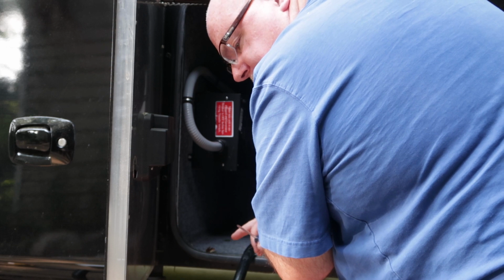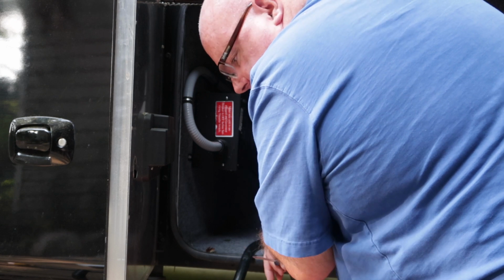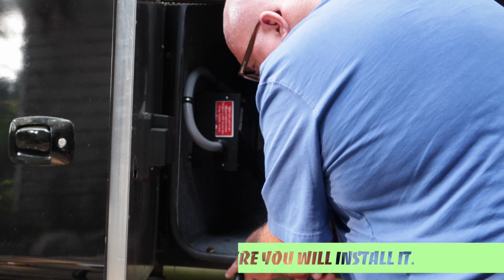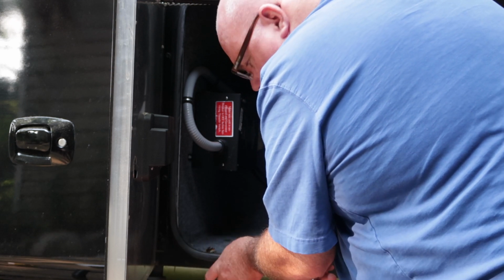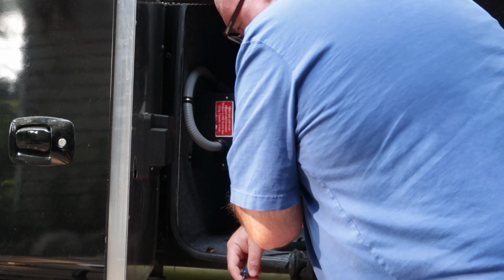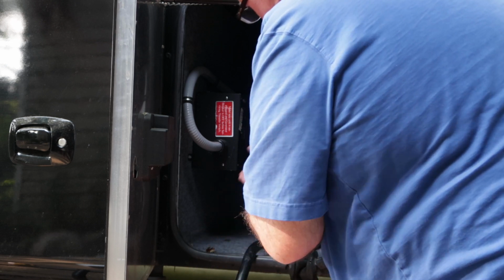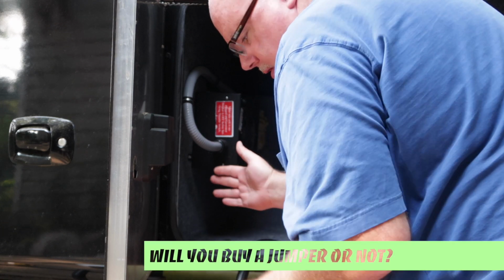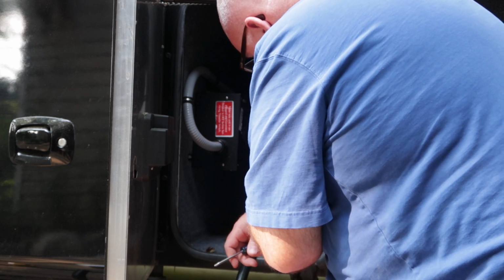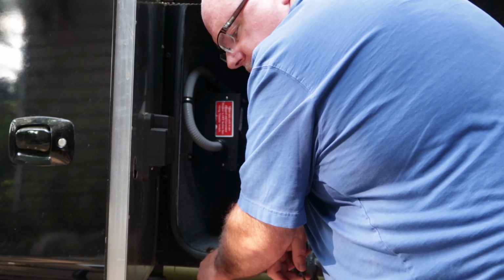And if you're going before the transfer switch, then you have several other things to decide. Placement, where you're going to put the unit. Also, some people will cut their shore power cord and put the system in line in this existing cord. The other way to do it is to take the shore power cord out of the transfer switch and put a little jumper, like a 2-foot jumper. If you go the jumper route, you have a little bit more flexibility and you don't lose any distance out of your shore power cord.